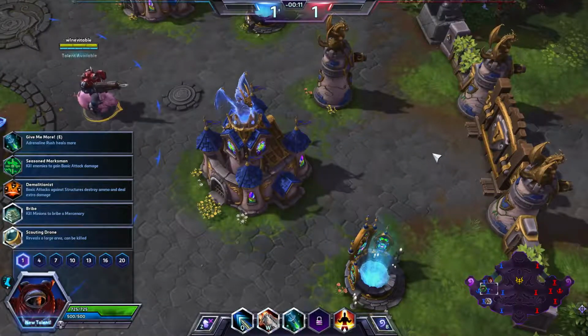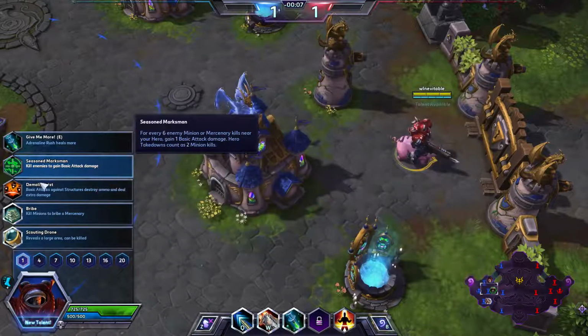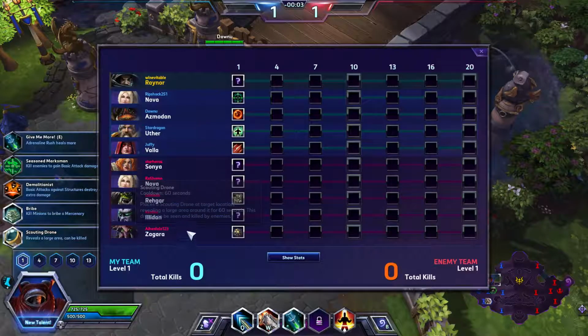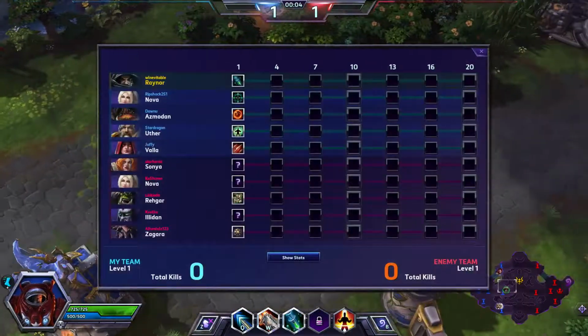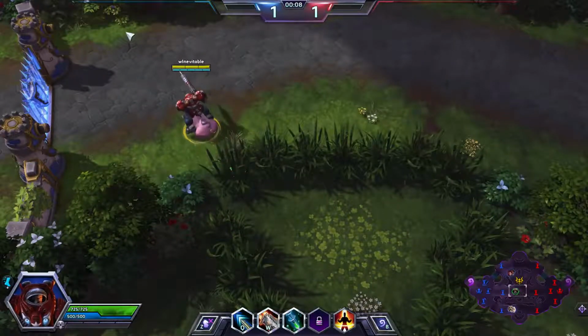I'm going to be running mid lane. Ideally, I'd take Seasoned here. I'm trying to think if I still want to... The amount of DPS they have, I'm going to take Give Me More, just because we don't have a tank. And I just feel like I'm going to end up taking a lot of damage, especially with that Nova here. There's somebody.